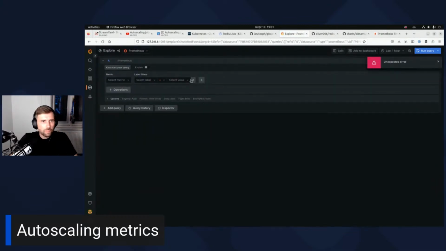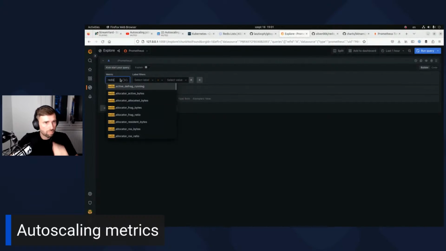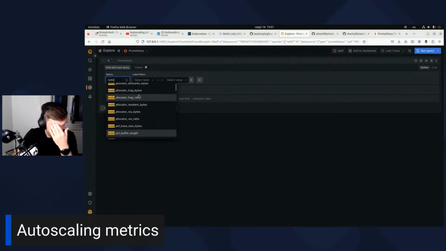So if I type metric something Redis, yes, too many metrics. I actually want to run a custom command, which is not going to be the metric I want. Key space, blah, blah, blah.